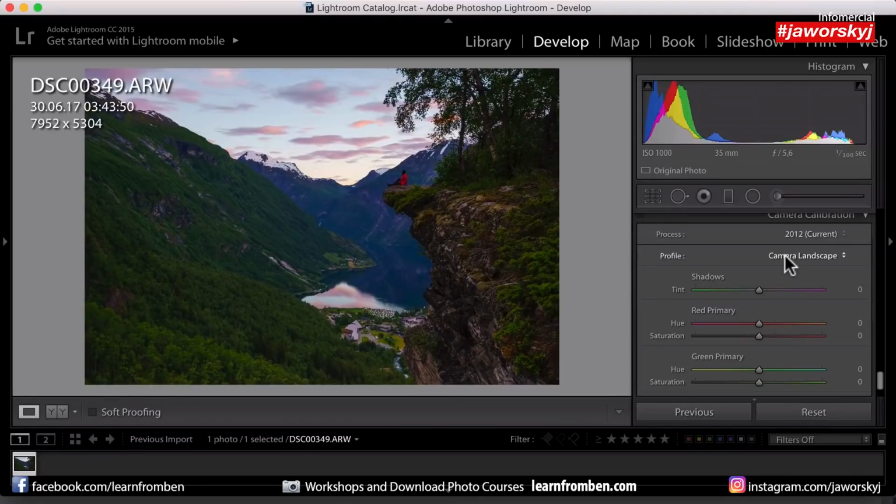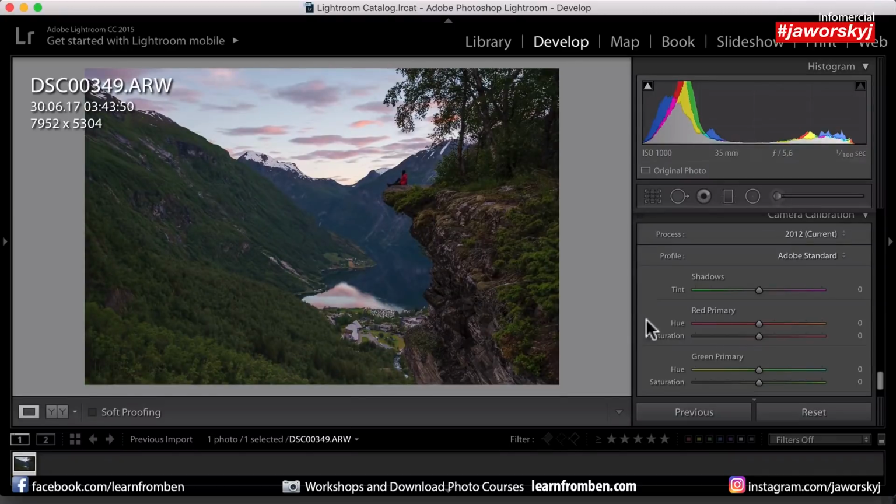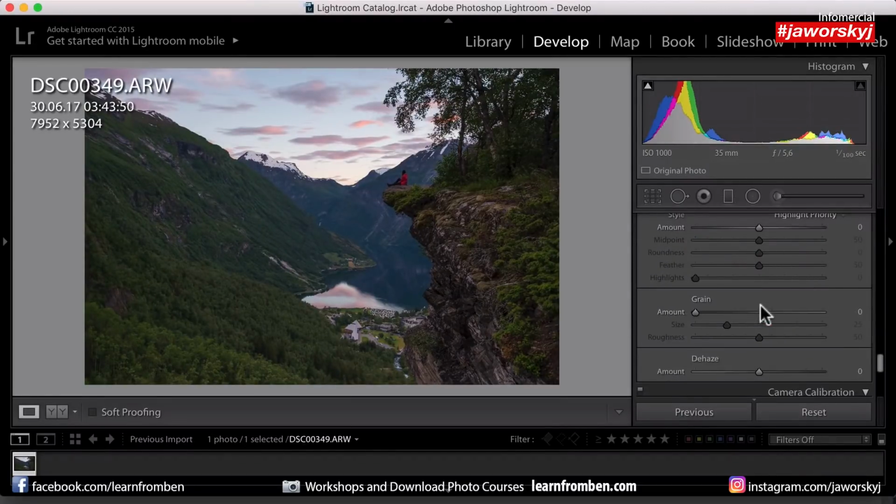On Canon cameras, for example, this landscape mode works perfectly good. With Sony cameras, it's usually too oversaturated, but when I photograph with my 6D or 5D Mark II, then this thing was a very good point. So just try it out for yourself. But now I leave it in the Adobe Standard in this situation. You see the difference, it's totally more desaturated.